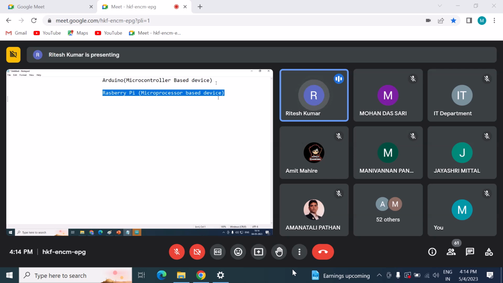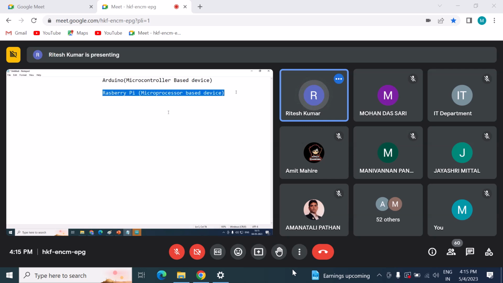So we can program the microcontroller, but we cannot program the processor. We can only program it with the help of a controller. We can program a microprocessor, but not directly. We always use a microcontroller to send the data to that processor. The processor only processes the data, right? We are not providing any kind of programming or logic to them, right?